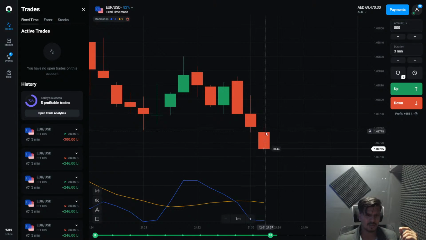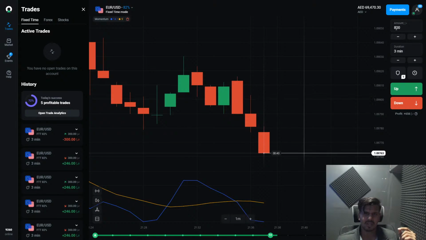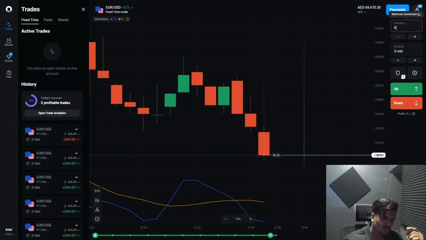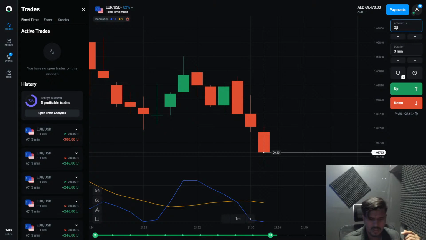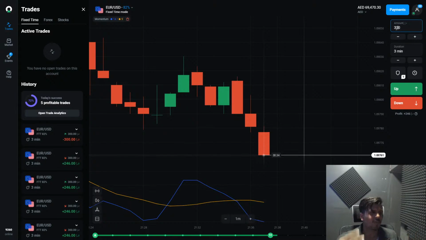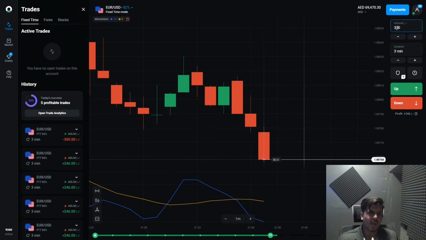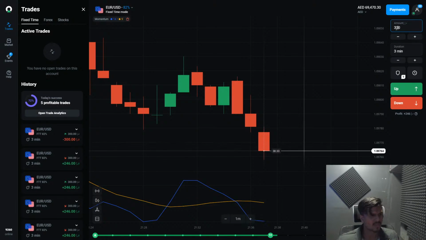The graphs are going down and down. I think I can make one trade with the same amount because I am not in the loss, so I can make the same amount. If I am in the loss, then I will increase. I will use the martingale strategy. So let's make the trade. Let me analyze for 1 minute where the graph is going. After that I will make the trade.